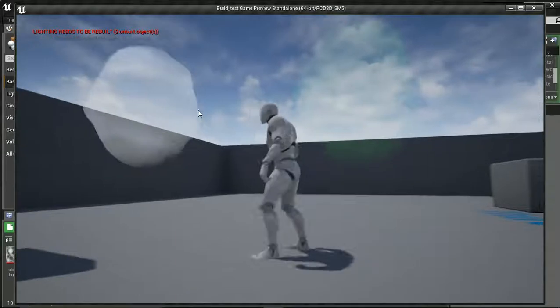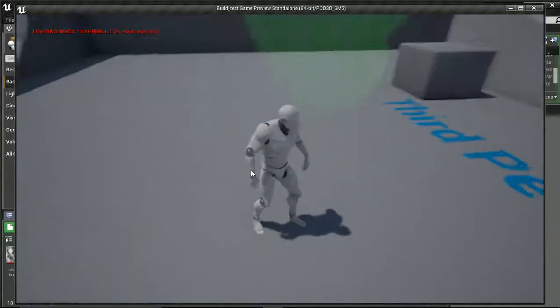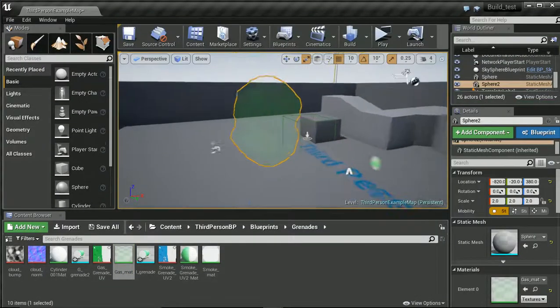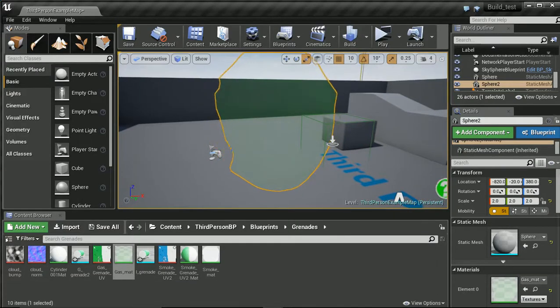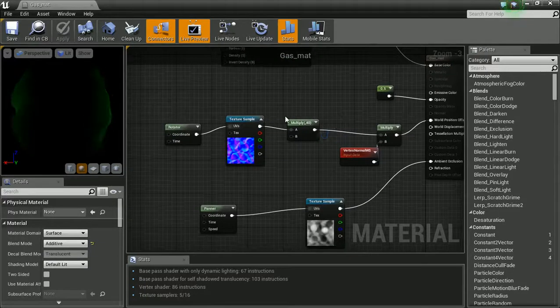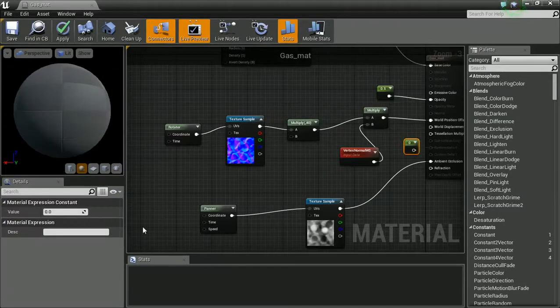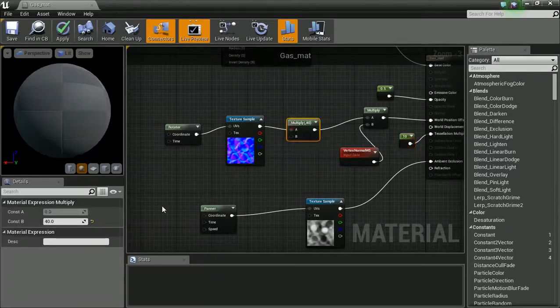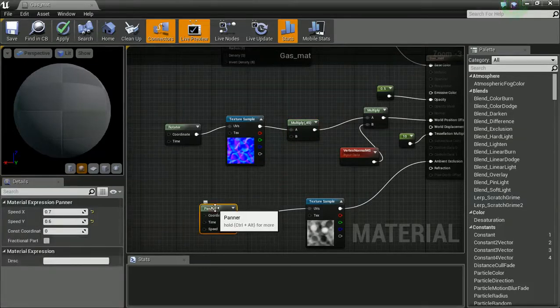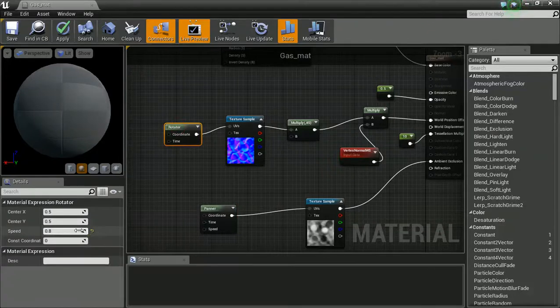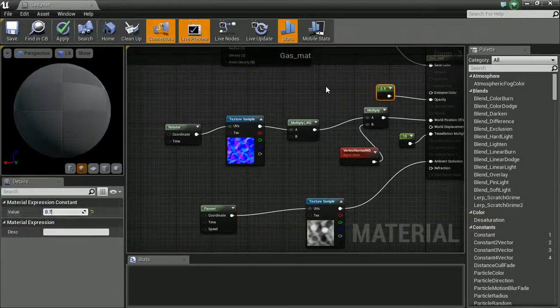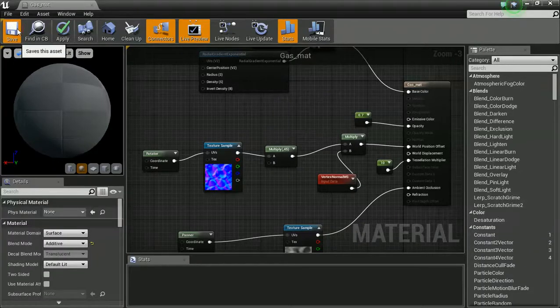I would say that needs to be a bit less see-through. Looking pretty cool though. The occlusion as well probably wants to be a bit slower too. So let's quickly make those tweaks. You know what, let's tessellate it more as well. And I also forgot to put the tessellate on here to make those edges a bit bigger. Tessellation, modulation, 45, what did I say? I wanted to slow it down. I think I said I wanted to slow down both these. Slow them both down a bit. And I want you to be thicker than that. So let's try 7. And let's hit save, and that should be good.